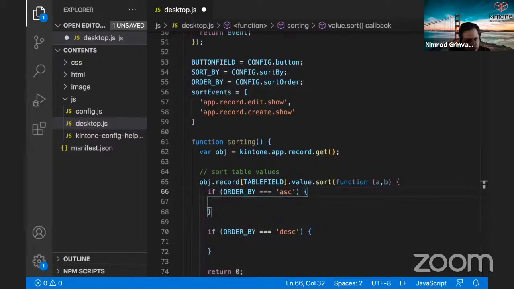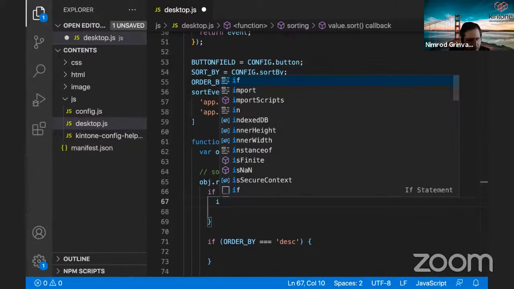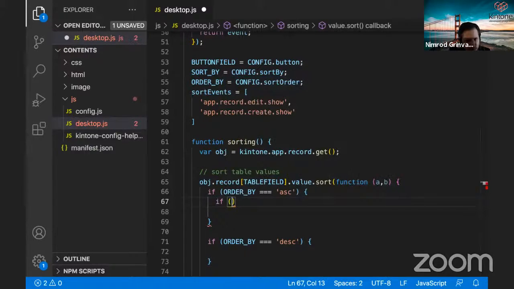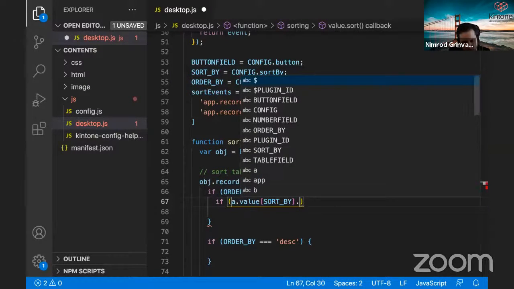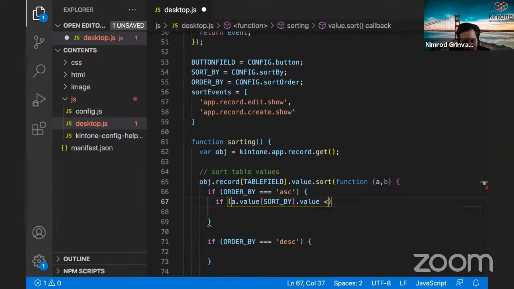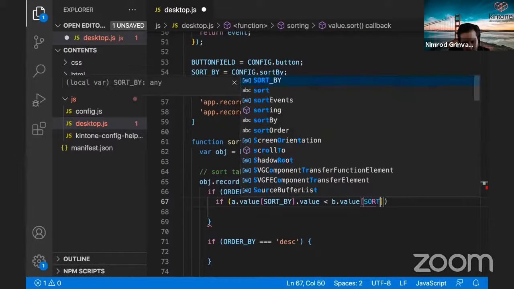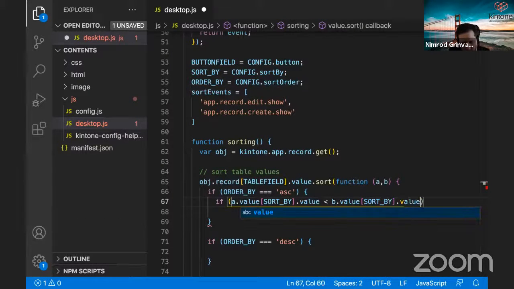All right, so what do we need to do? So if it's ascending, the value of one row, again, what we're sorting by, the value of that sort by field is smaller than the value of the other sort by field, then return -1.